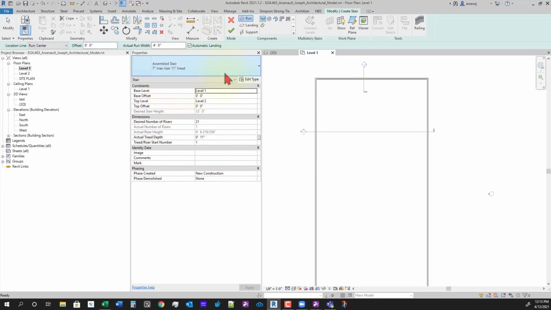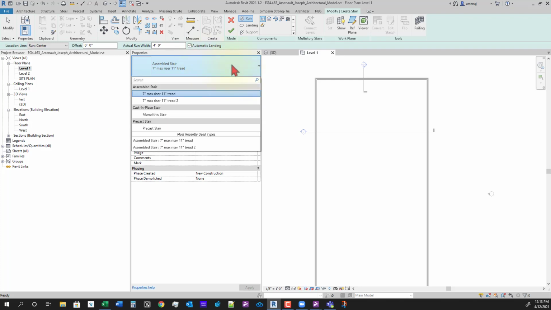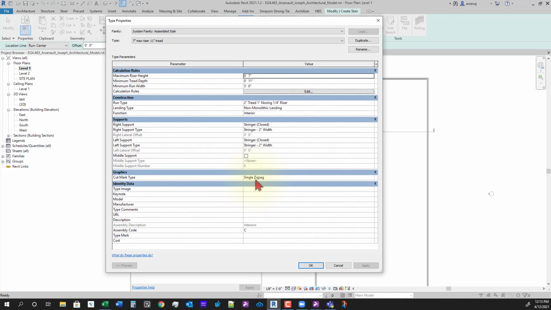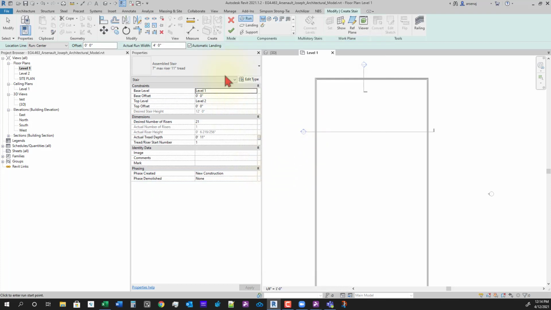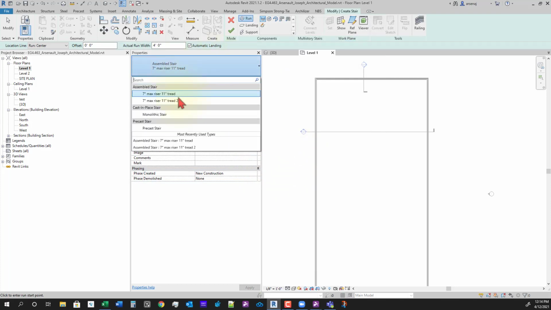The 7 max riser 11 tread should be the first family that comes up. So what I want you to do is edit the type and then duplicate it and just call it 7 max riser 11-inch tread 2 or 3 or whatever, just so we can keep the original one so that we can reference back to it.